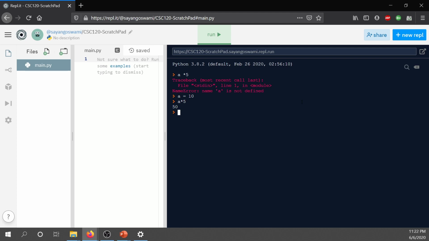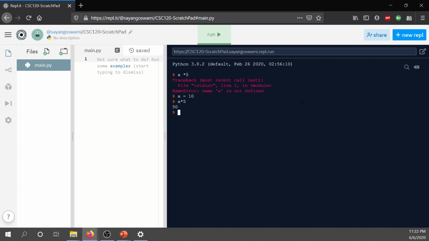By the way, one thing that I should mention: if you are from a different programming language background, and if you are not, don't worry about what I am going to say right now. In languages such as Java or C or C++, you first have to declare a variable before you actually assign a value to it.